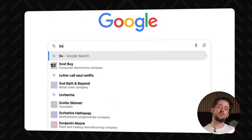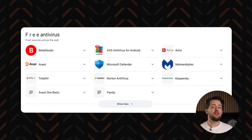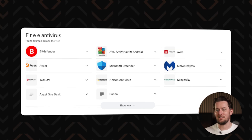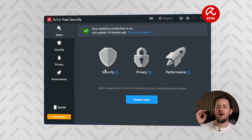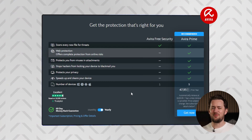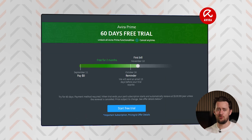Once you start searching for the best free antivirus, you'll see a ton of options out there. Be really careful with lesser known names and overblown protection promises — they are often just scams. Even some big industry names have pretty crappy free antivirus versions. Take AVG, Avira, or Avast as examples: they might deal with simple threats, but you'll be bombarded with upsell pop-ups or just have your PC resources drained.